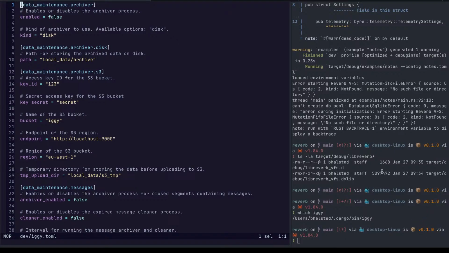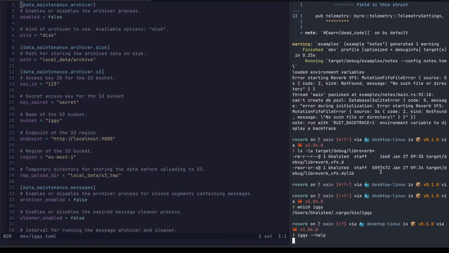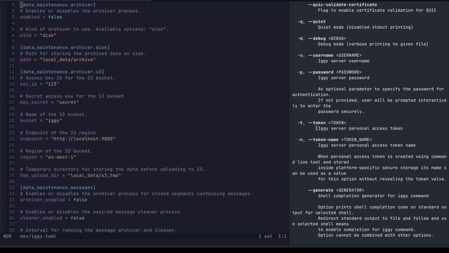What else? Token. Iggy server personal access token. Interesting.